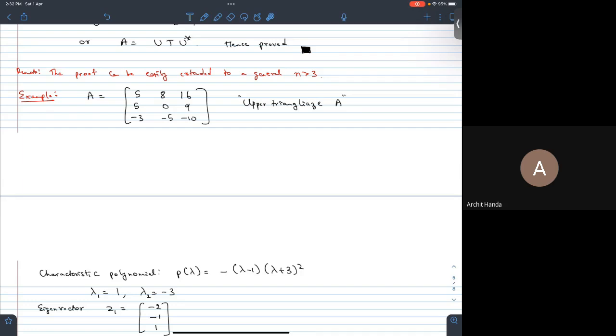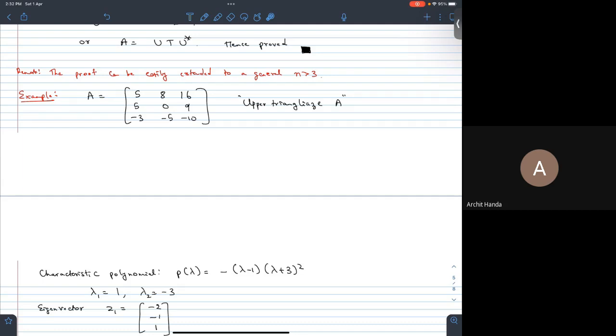Let me put it like this. If it is a real symmetric matrix, you don't have to work this hard. You know how to solve. In that case, we just diagonalize it. The diagonal matrix is trivially upper triangular. So the case where you'll have to do maximum work is when you have a real matrix which is not symmetric. Then you'll have to go through all these steps.